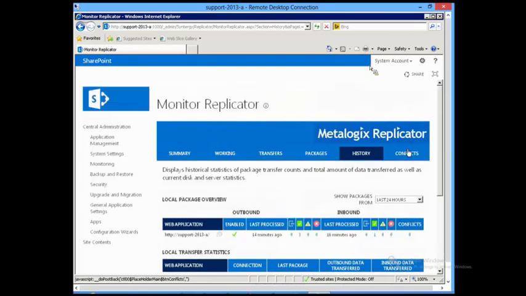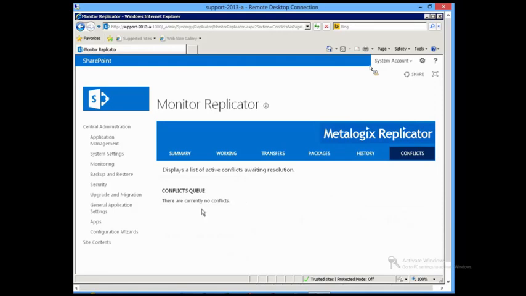Last tab is the Conflicts tab. Now, a conflict in Replicator is really whenever you have, for example, an older file coming in to your source or destination, and it tries to apply, but there's actually a newer file in that list on the source or destination, a conflict is going to get raised. So depending on how your settings are set up, it's actually going to give you the opportunity to manually resolve that conflict, or if you have the automated option selected, you won't see anything in this view.